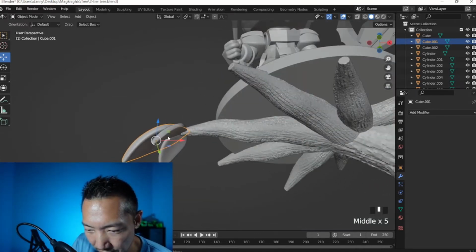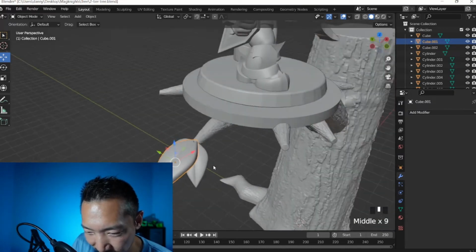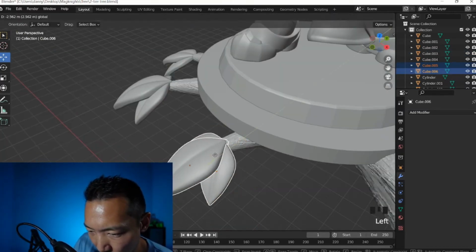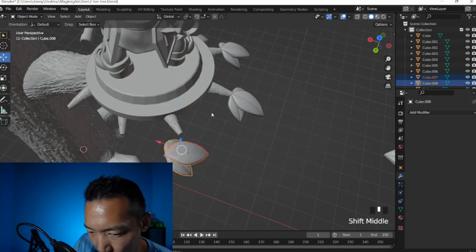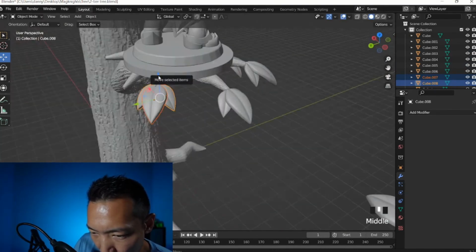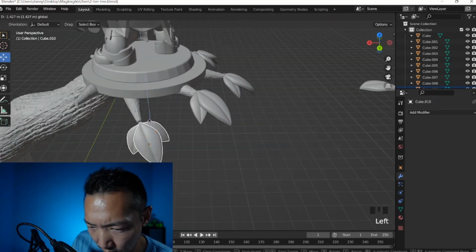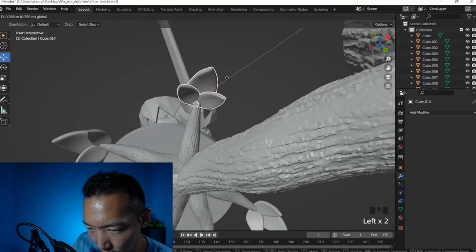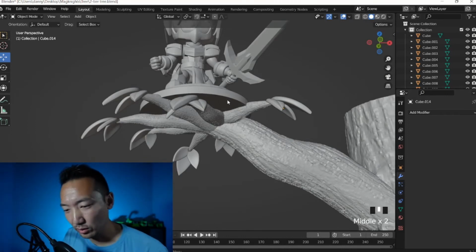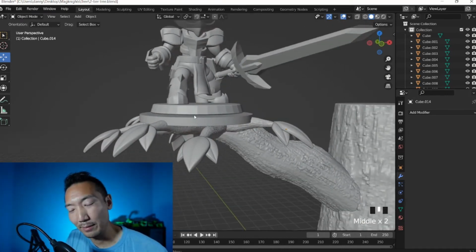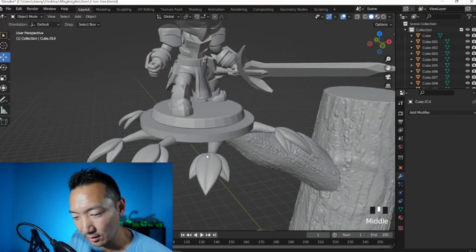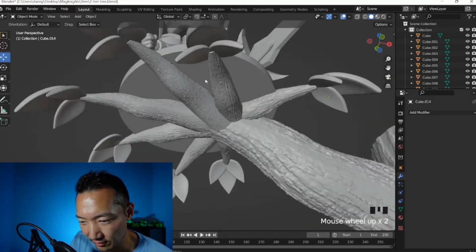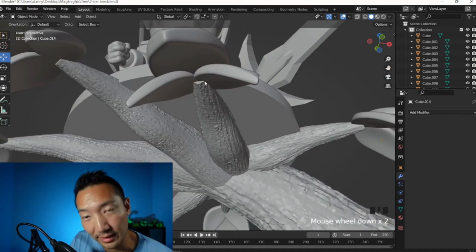Okay, I think I will do a time lapse, and enjoy. Okay, just real quick, this is kind of my baseline where I put this three leaf group at the edge of each branch, just to hide the fact that the branch is flat at the end.